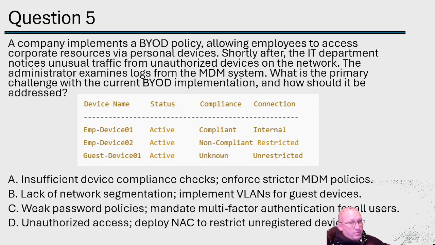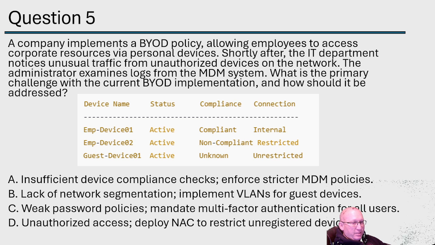All right, let's answer this one. If you need more time, go ahead and pause that video. What is the primary challenge with the current BYOD implementation, and how should it be addressed? We're going to take the same approach as before, right? A, insufficient device compliance checks, enforce stricter mobile device management policies. I don't think so. I don't feel like that's a thing. We're finding the problems. It says it right there, right?